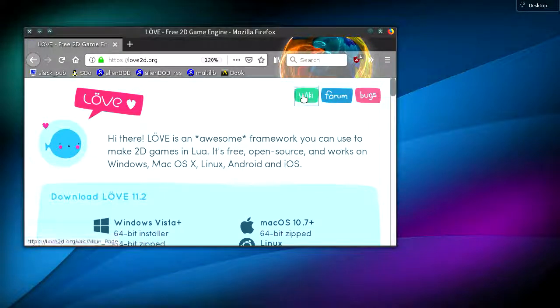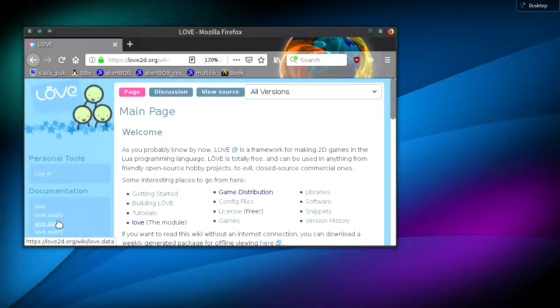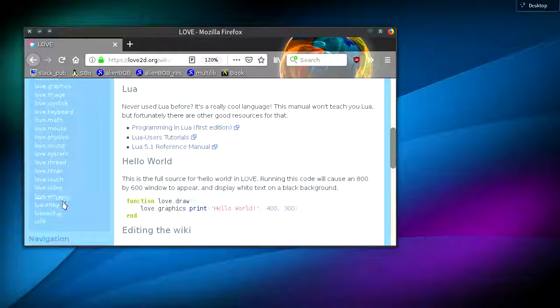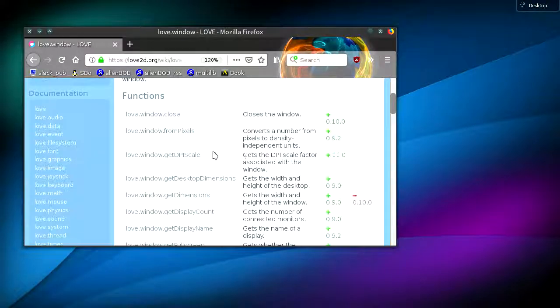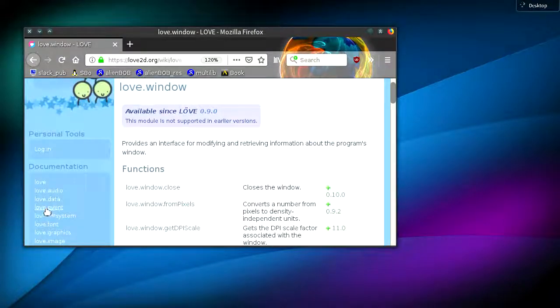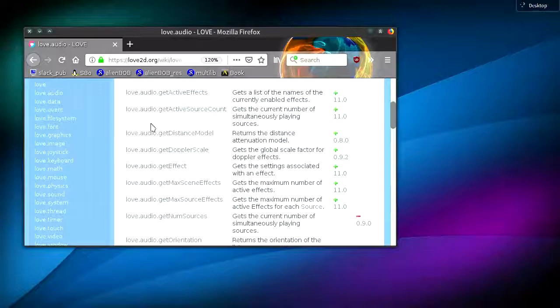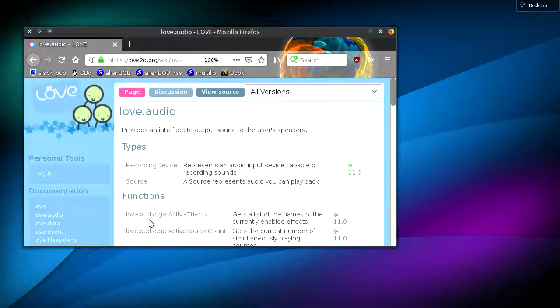In this case, see here on the left, there's all these love dot things. Those are all the cool things that you can do with LÖVE. Now, not all of them are going to mean anything to you yet, but that is at least where you find out what they expect to receive from you and what's available to you. So, how do you play audio in a LÖVE game? Probably the love.audio library. And yeah, sure enough, there's a bunch of stuff. So when in doubt, just go to the documentation and look at the reference of all the different libraries that LÖVE has for you, and then you can do stuff.